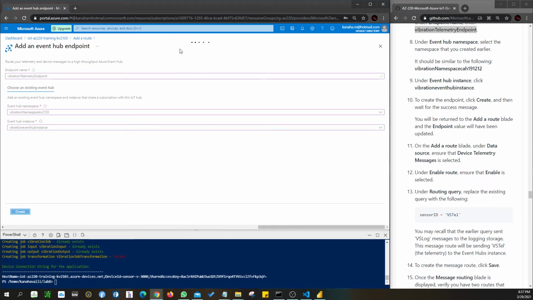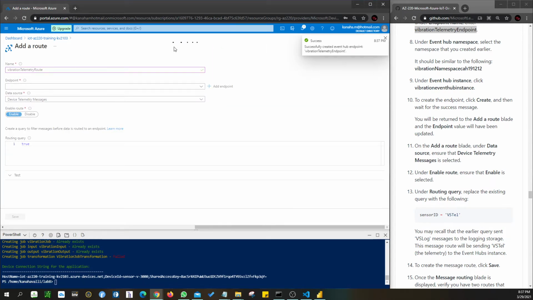It takes some time. You can see it's loading. This depends very much on the speed of your internet. My internet is not too fast, but the advantage is I can still do programming on the Azure portal. It is successful. Alright, so the routing details come out automatically.